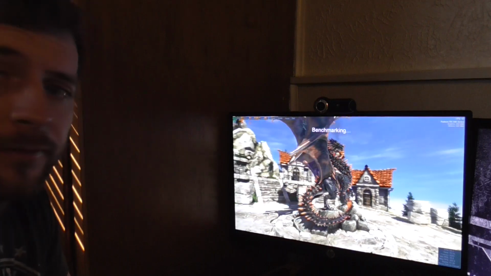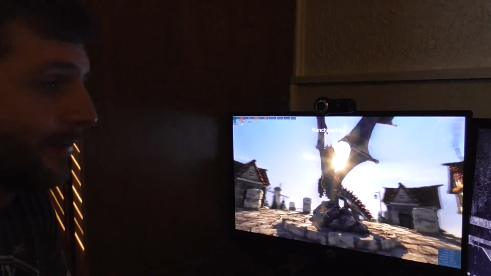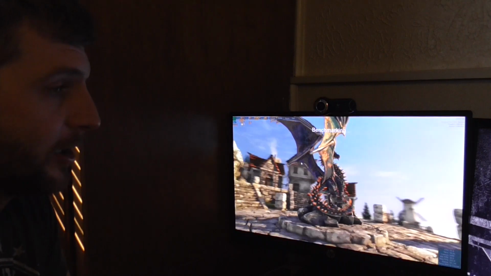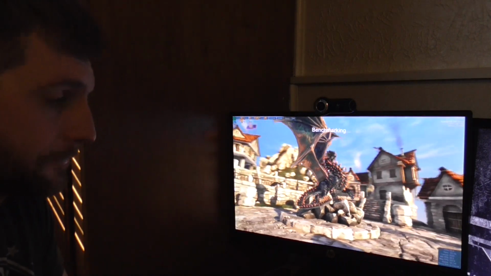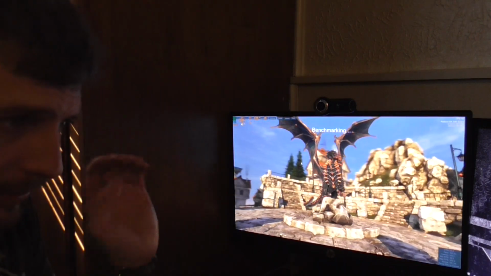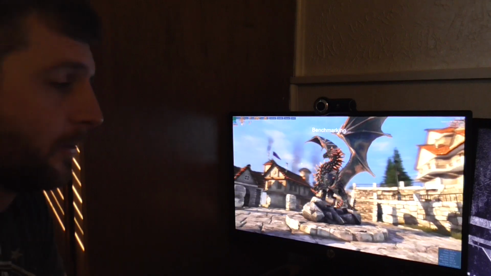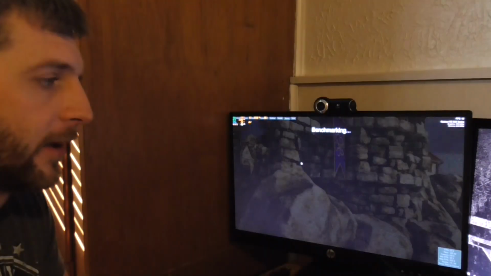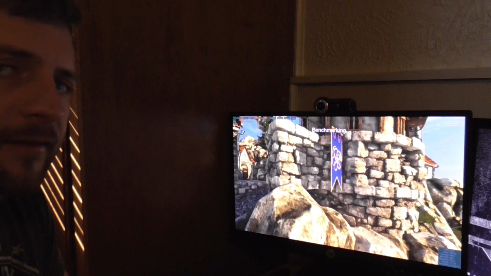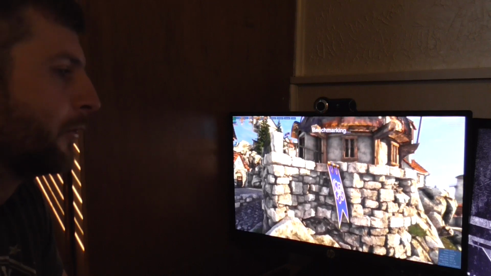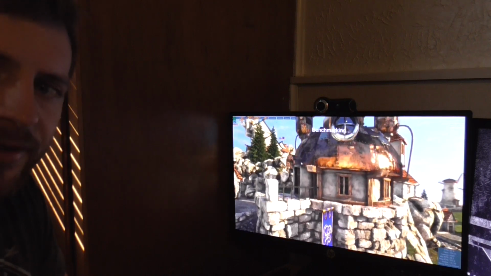Now I've been playing quite a few games on this, and I haven't seen anything that would suggest that the card and the CPU cannot handle what's being thrown at it. Any game that I've loaded up has been able to do ultra settings easily.